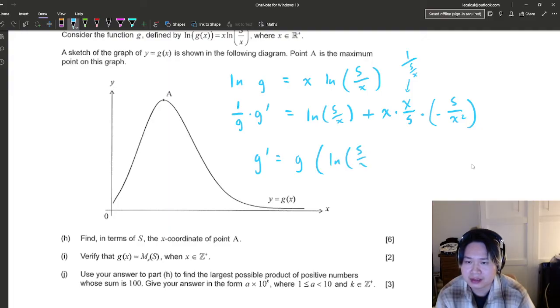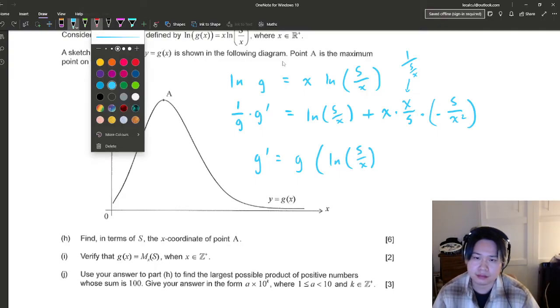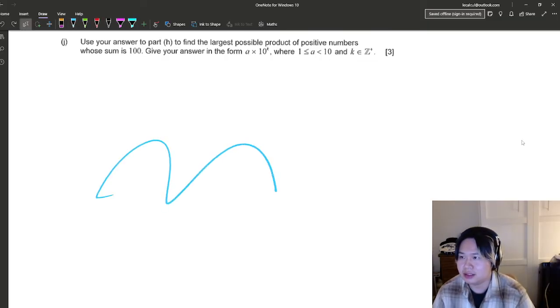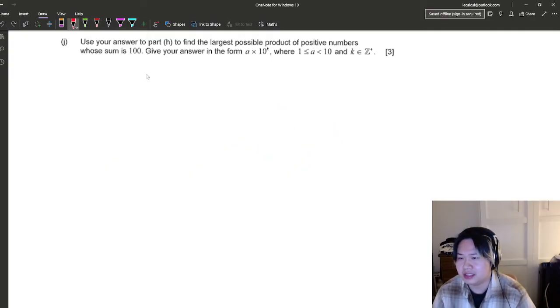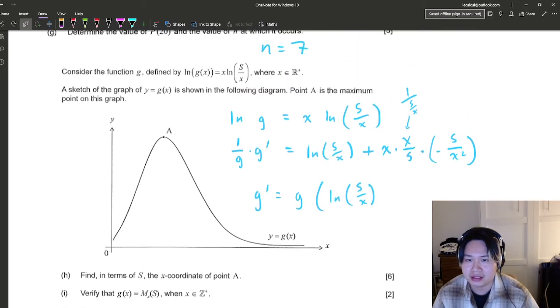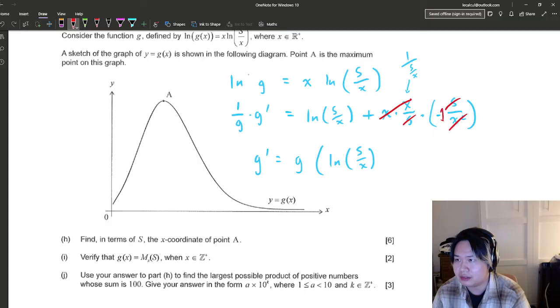How the hell am I supposed to solve this? And then let's see what this stuff is. Okay, this is so annoying that I can't change my color. Oh, unless I change the single pen. Okay, whatever. This is stupid. Cancel, cancel, cancel, cancel. So you're just left with negative 1. Oh, okay, that's kind of nice. Maybe that'll work out.